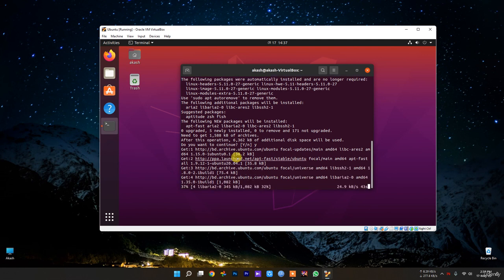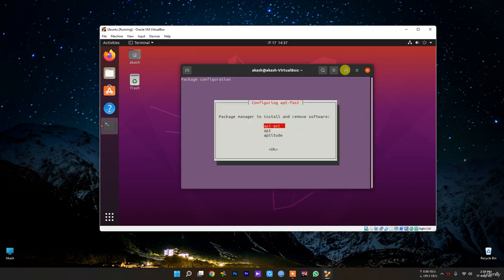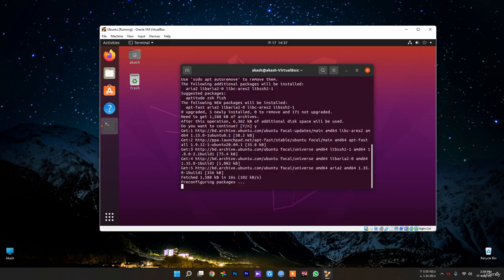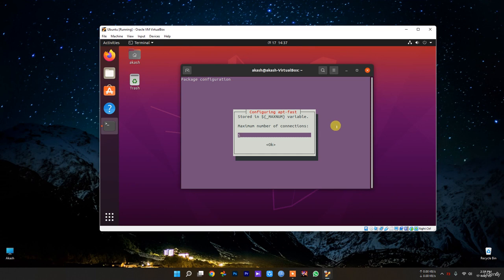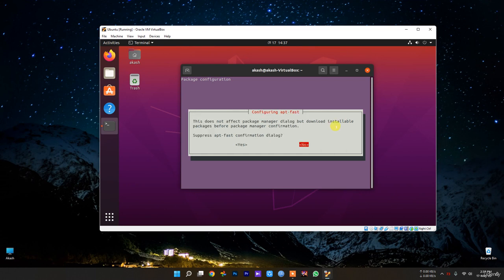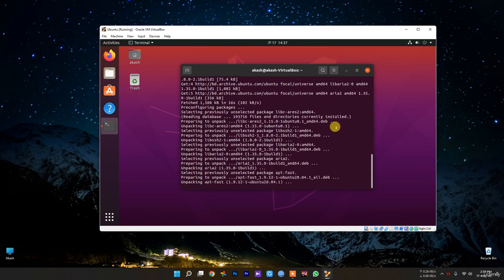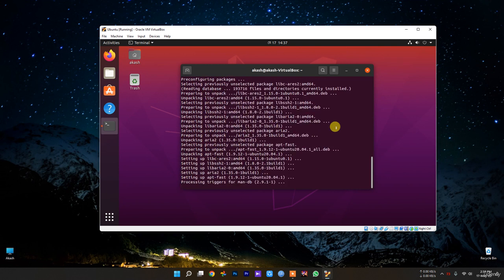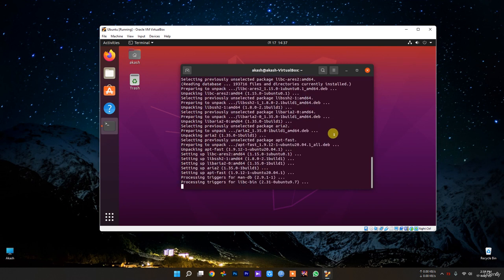So let's continue in here and let's talk about software package to install apt-get. Do you confirm dialog? Yes. The next thing is, have you ever noticed the output of sudo apt update?